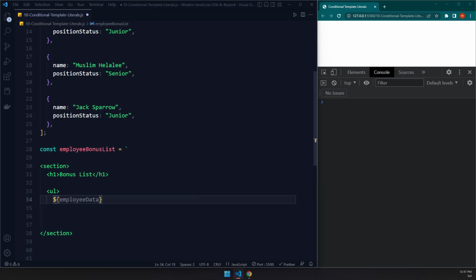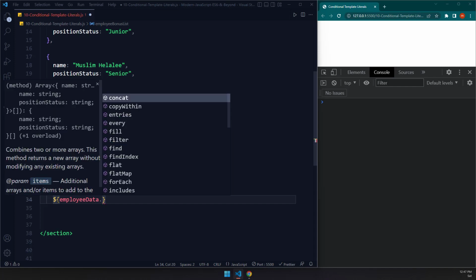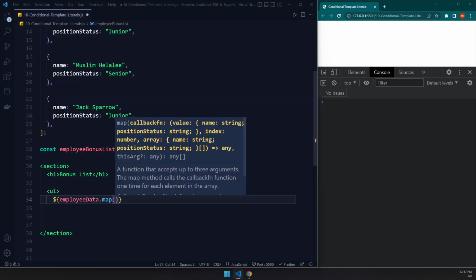First off, we need to jump into that array. And since it is an array, we can map it. We know map gets a callback function and it applies that callback function on every individual array item. So I'm going to say map. And what is every individual array item?